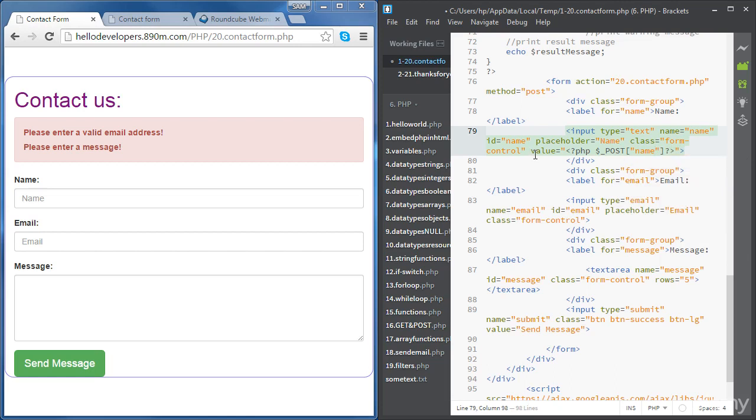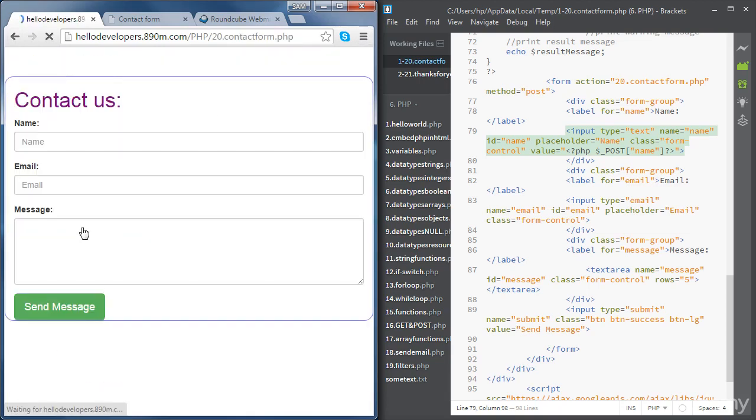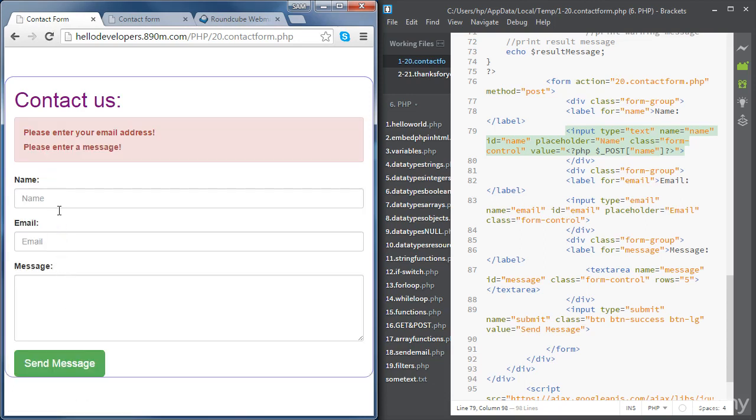Now, if we refresh the page, let's go back rather than submitting the form. If you write a name there and we submit, we're still losing the name. Let's check if something is missing. We need a semicolon there at the end of the statement. Let's try again.